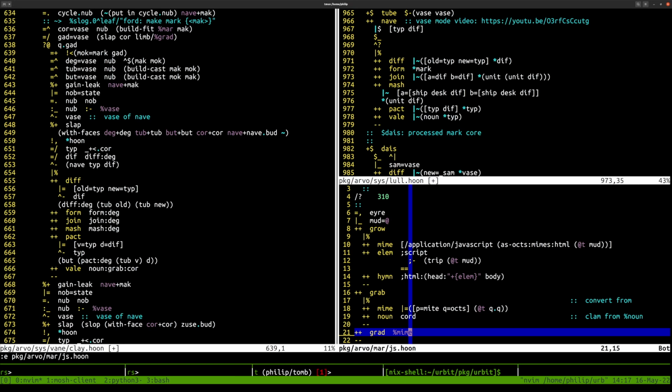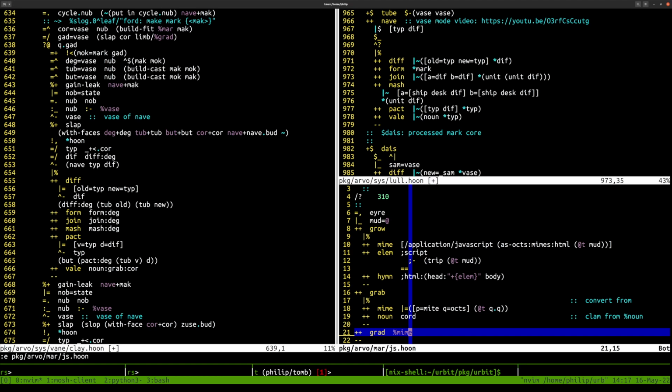This zapgal is safe as long as the mark core itself didn't use a zapgal anywhere. That's sort of true of all of this. In any case, we're taking this vase of a mark and extracting that, devasing it into a statically typed mark. So it's a PATIAS. This is the name of the other mark that we're delegating to.